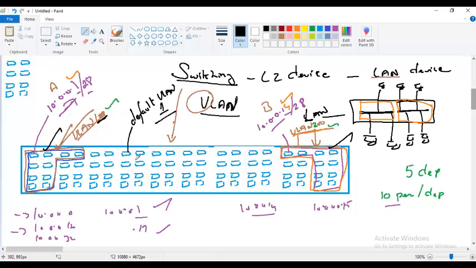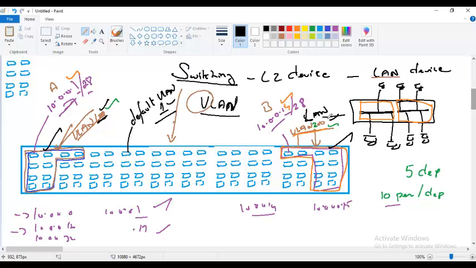When I don't have any VLANs created, by default there is one VLAN. What is that? VLAN 1. By default, all the ports belong to VLAN 1. By default, all ports are in one single broadcast domain. What is that broadcast domain? VLAN 1. Later, I created VLAN 100, which means I broke down that large broadcast domain into one small piece called VLAN 100 and assigned these 10 ports. Again, I created another broadcast domain and took some ports from VLAN 1 and gave them to VLAN 200.